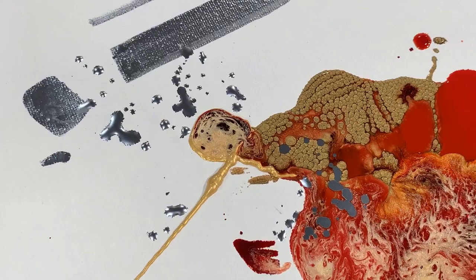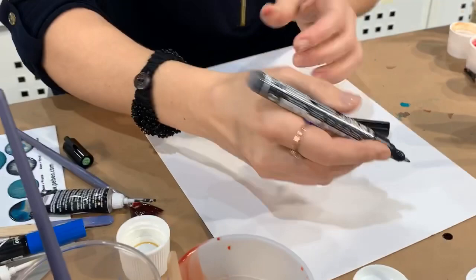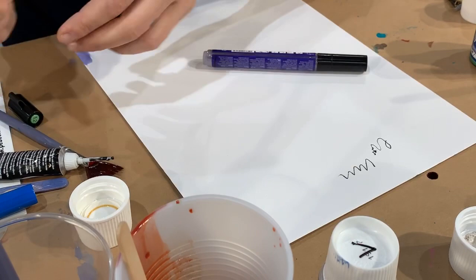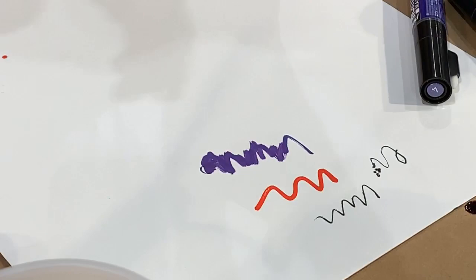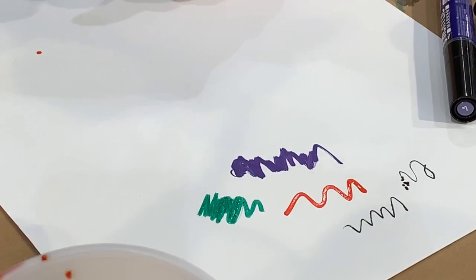The acrylic markers — the 0.7 is great for art journaling and scrapbooking. Then we have a 1.2 millimeter and a 4 millimeter as well. Some are called 'Precious' — like Precious Green — which has a kind of metallic glitter in it. You can use water with these, blend a little bit, and do a kind of watercolor effect. They're acrylic but they're very fun.